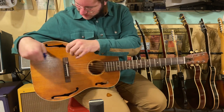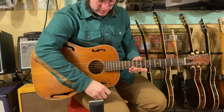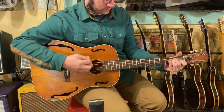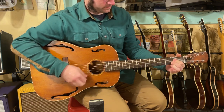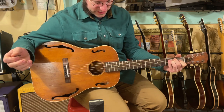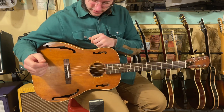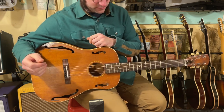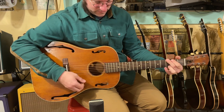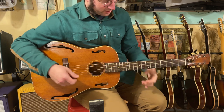Because somebody refinished this with like a brush on varnish. Let's see what this does now. And so it went from sounding like a 40s LG2, sort of, with the F-holes covered up, to more like a 50s LG2, a little bit more mids and bright and punchy.